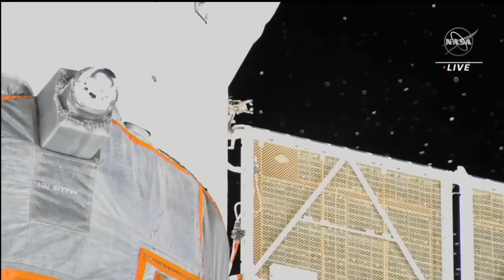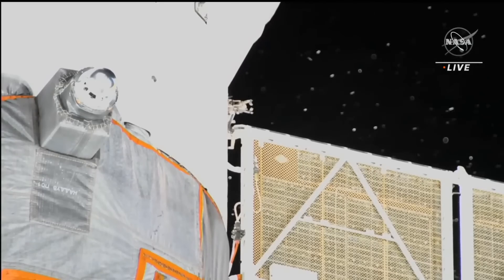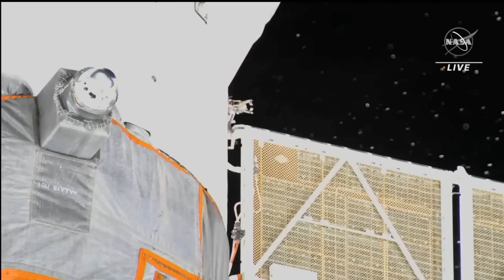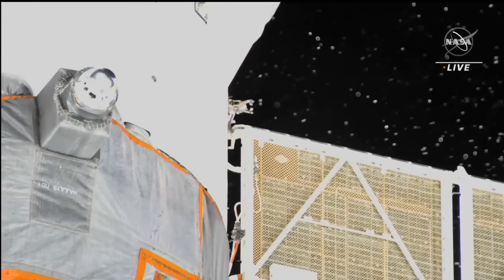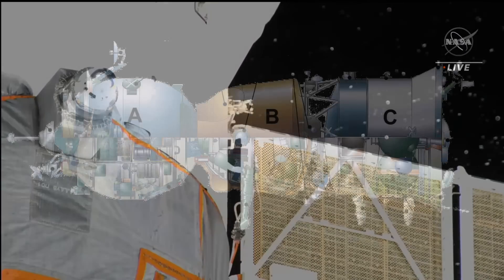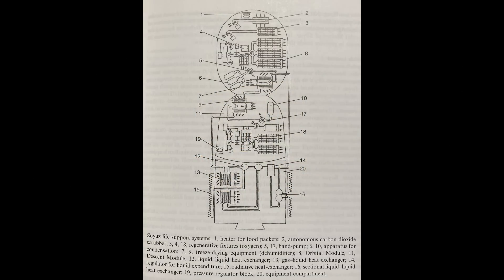On the Soyuz, as far as we can tell, the leak is coming from the back of the Soyuz, sort of on top of it. The periscope sticks out from the bottom, and there are three modules: the orbit module at the front where the crew can hang out, the descent module in the middle which returns to Earth, and the instrument module at the back — which is where the engines, the power, the solar panels, and the cooling system are.